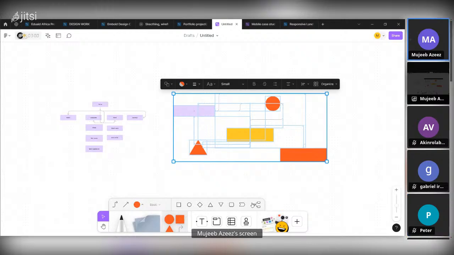So, I hope you understand. Are you talking of the wireframe or design in general? No, design in general. I saw some templates.